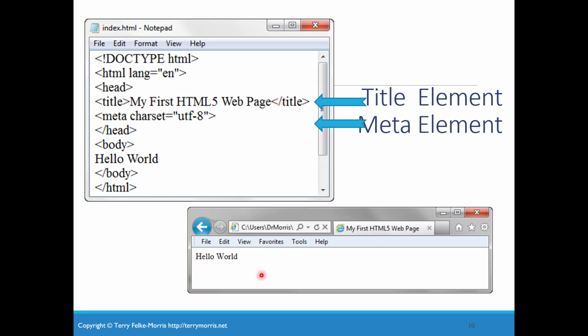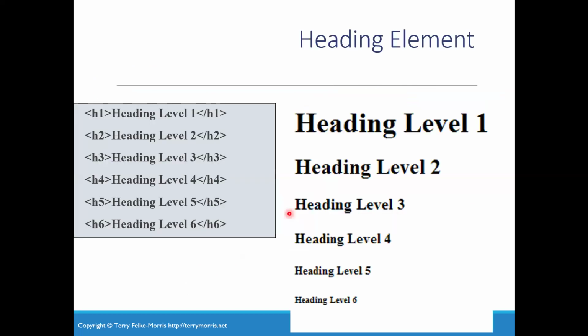Anything that will show in the body area, or the main content area of your browser, is based on whatever you put in between the opening and closing body element. As you can see, we have hello world here, and hello world alone. So that is the relationship, that is all about coding in HTML5.